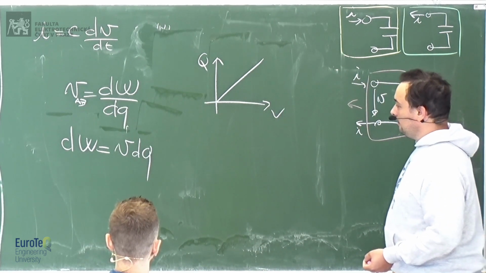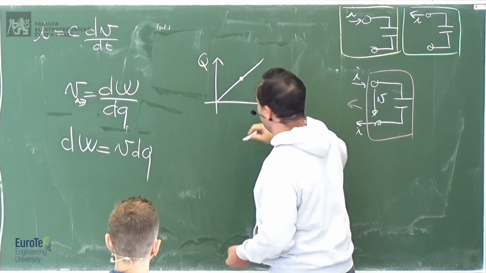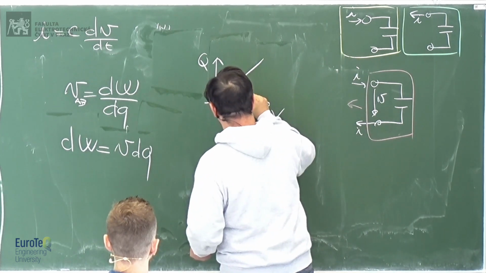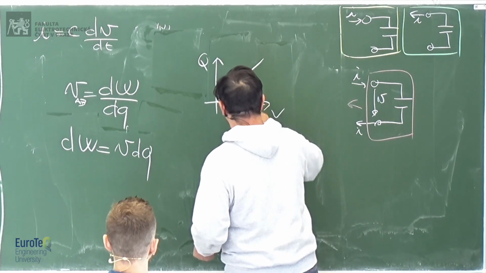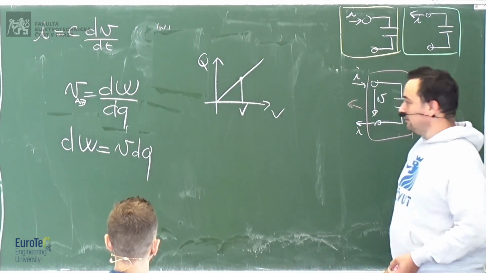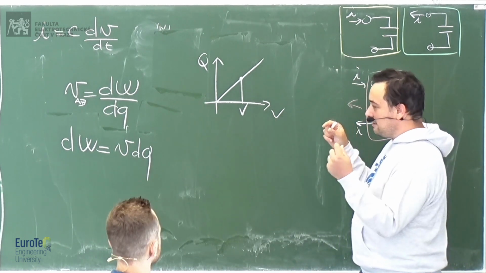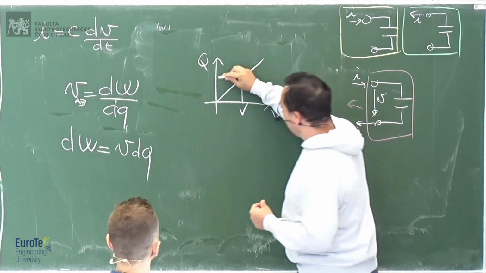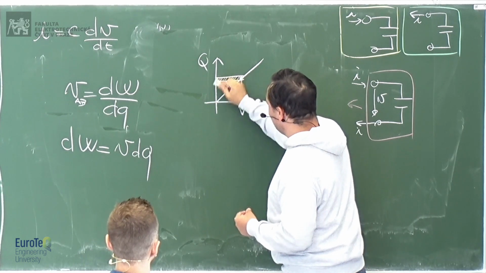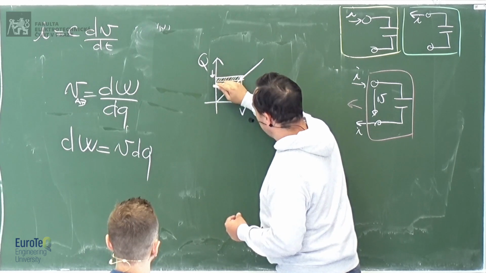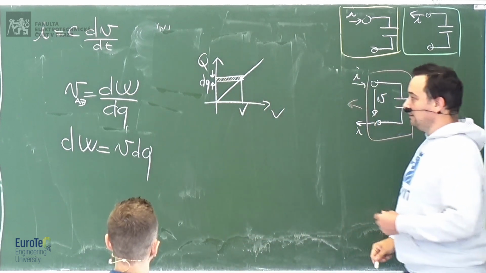Maybe we can see it here. Let's say that we have this point here, we have some voltage. Let's draw it better. So here there is the voltage V, and dq is a very, very narrow slice of charge. We can see it like an infinitesimally small slice. Infinitesimal, correct? So let's say that here we have a dq of charge, okay?